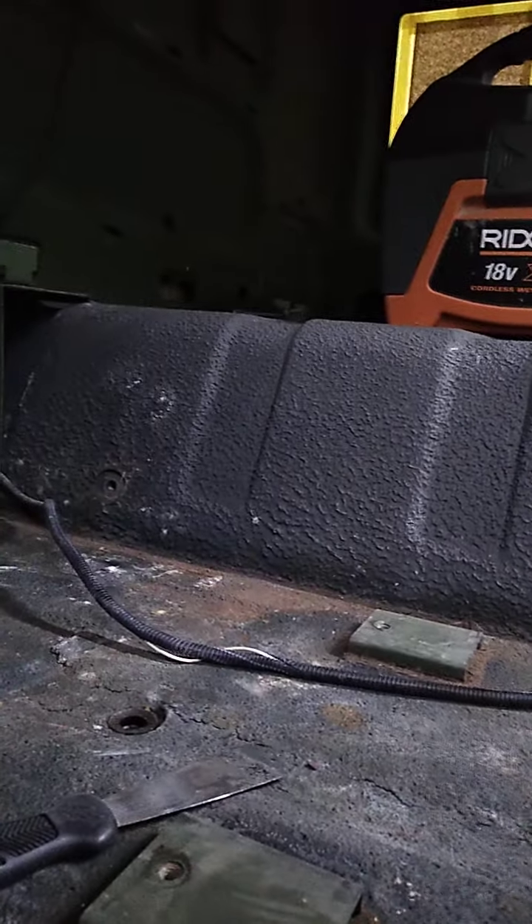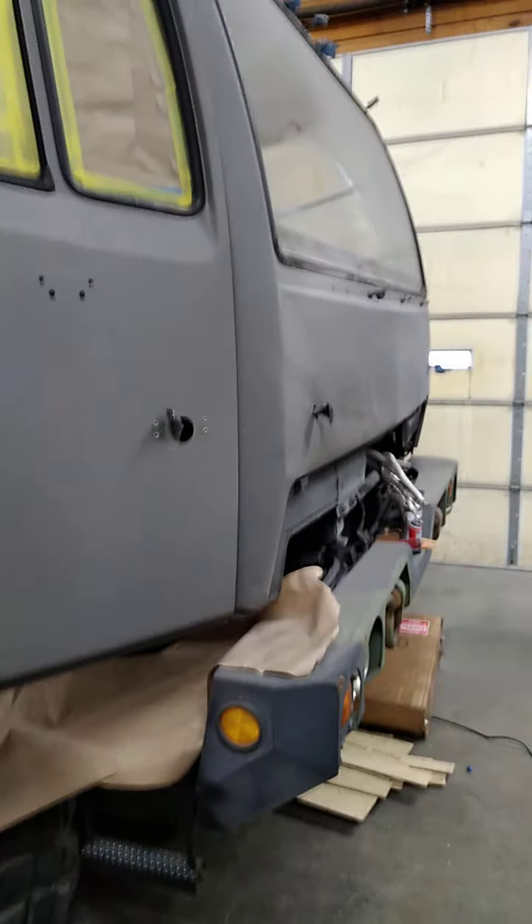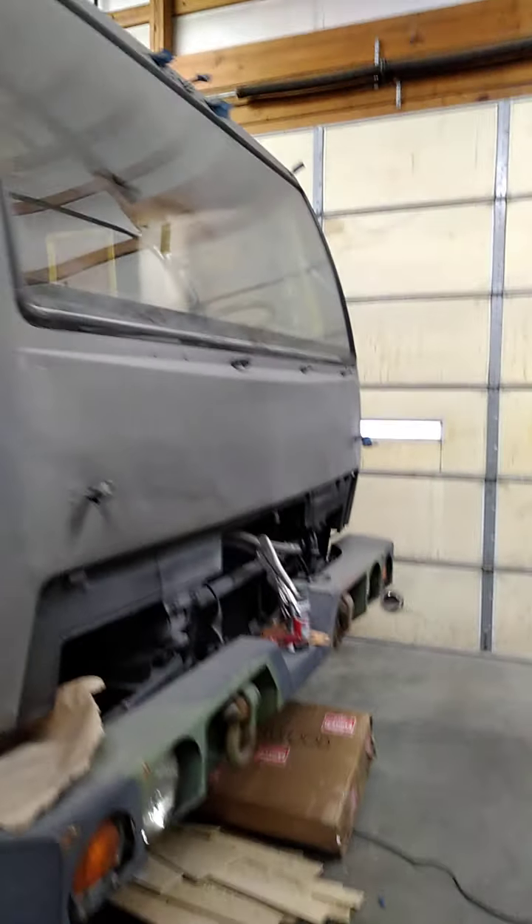If you look inside the Beast, everything has been stripped out of the interior — we've pulled the seats, the panels, the door panels, the back wall lining panels, the floor matting, and so forth. Early next week we're going to shoot the soundproofing material on the floor to quiet things down and get everything prepped to start going back inside.